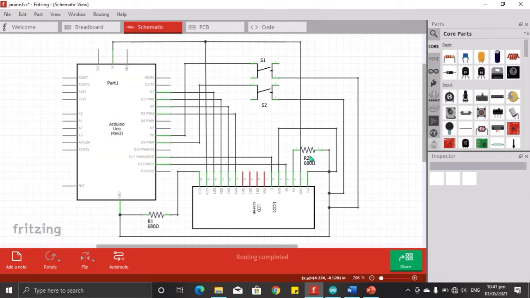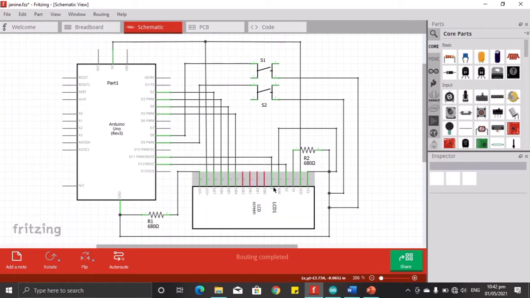Our other resistor is connected to the VO, and it is connected to the ground. So again, VO is connected to the resistor and ground. So we have no connections here.